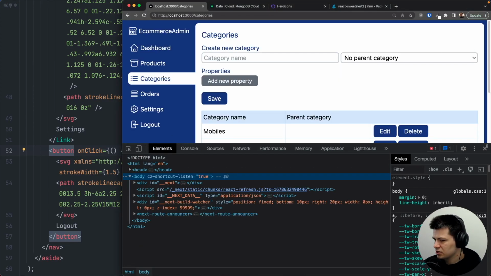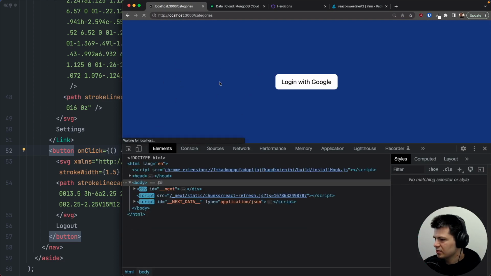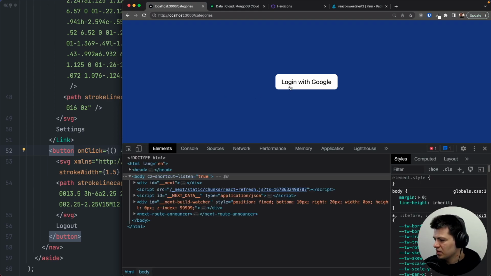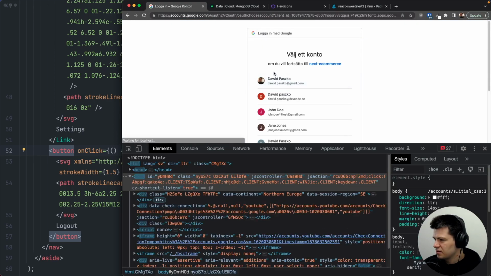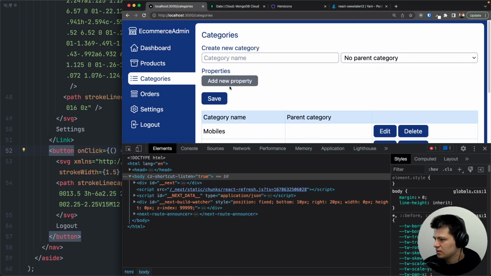I will refresh and click, and everything worked. So now I'm not logged in anymore, but even if I log in back with my user, the problem is I can log in with any Gmail account, and it shouldn't be possible.